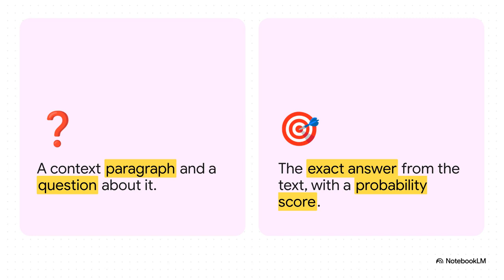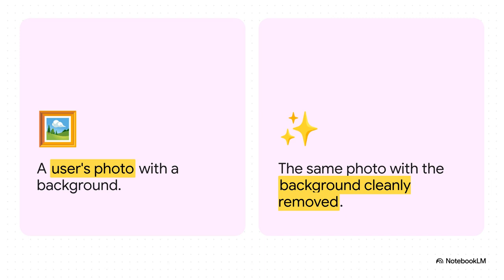And it's not just for images either. Check this out. This is an extractive question answering model. You can paste in a giant block of text, a whole news article, a research paper, whatever, and then ask a super specific question. The model doesn't just give you an answer, it highlights the exact text where it found it and even gives you a confidence score. This is just a brilliant way to show off the power of a complex language model, making something abstract feel totally tangible and useful.